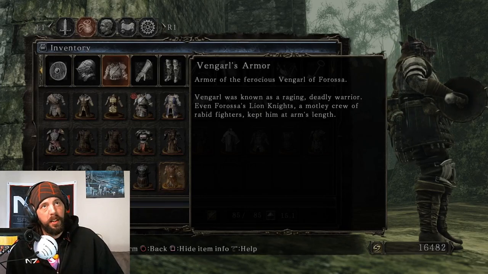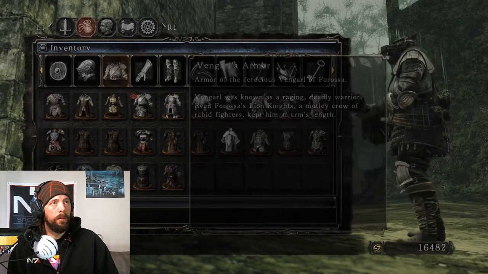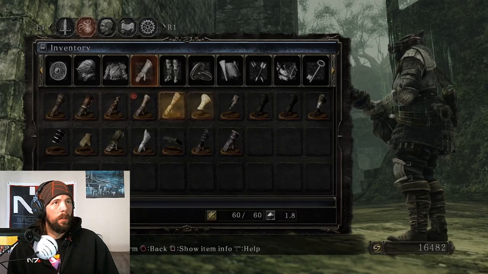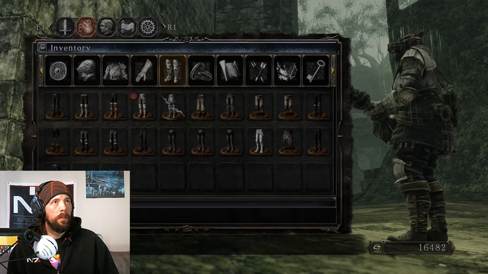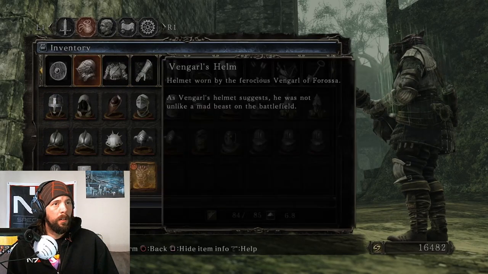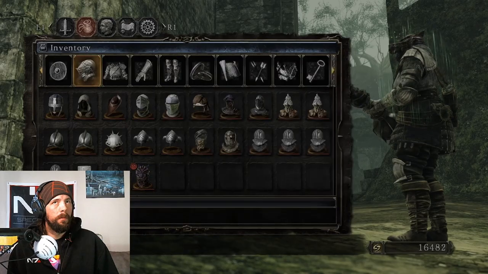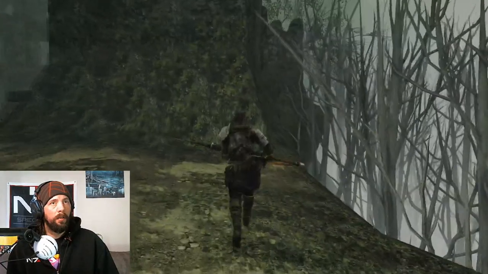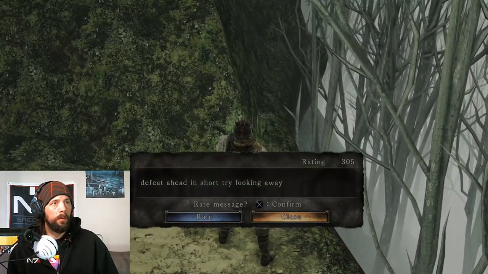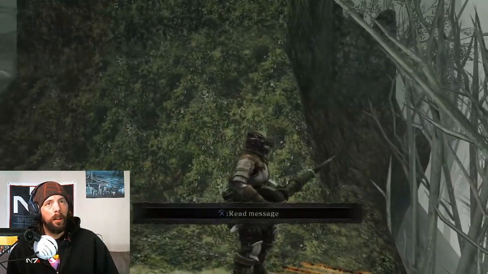Bengarl was known as a raging, deadly warrior, even Pharros's lion knights. A motley crew of rabid fighters kept him at arm's length. Go ahead and read the helmet again. I see. Oh. I don't know if we can make it around there.